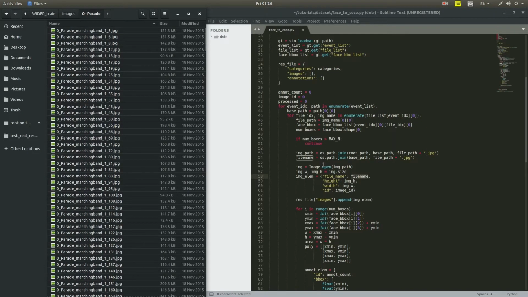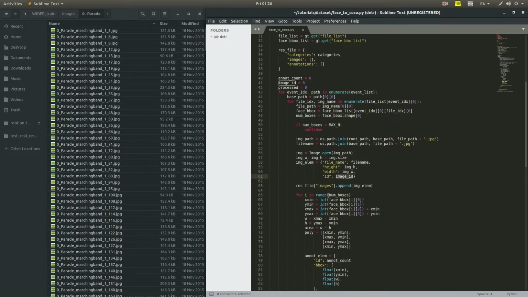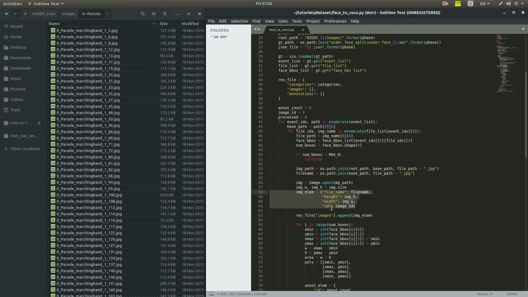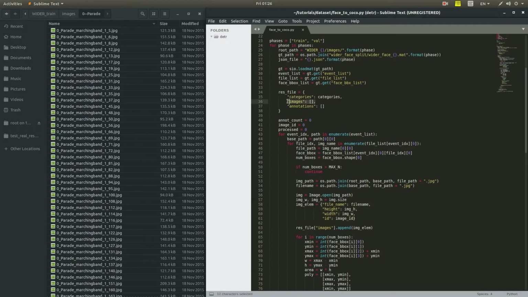We also store the height and width of the image, and a distinct image ID. Once we have this image element, we add it into the images list.